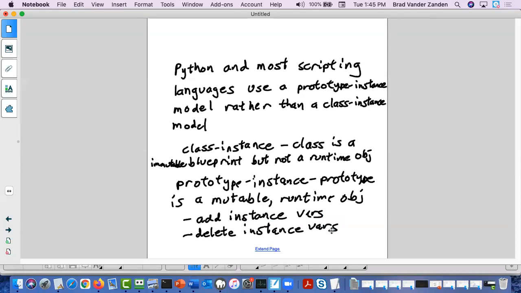So that means by extension, you can add or delete methods or change their behavior in a dynamic way. And it will be propagated potentially to all instances. So the same thing, you can add, delete, or modify methods.